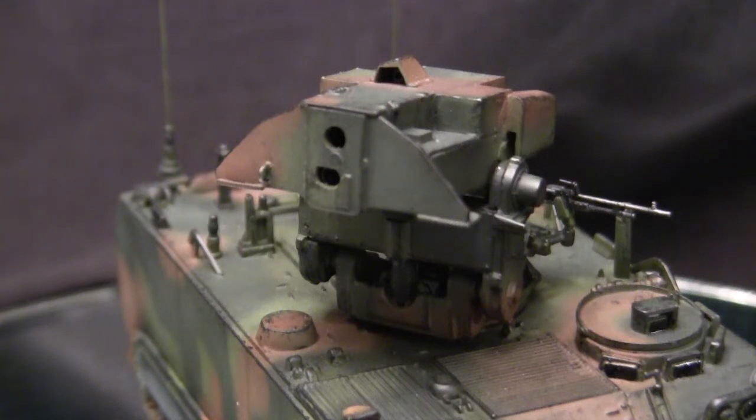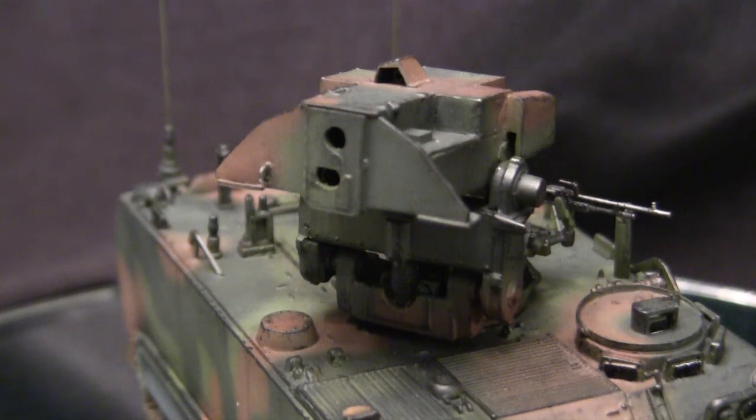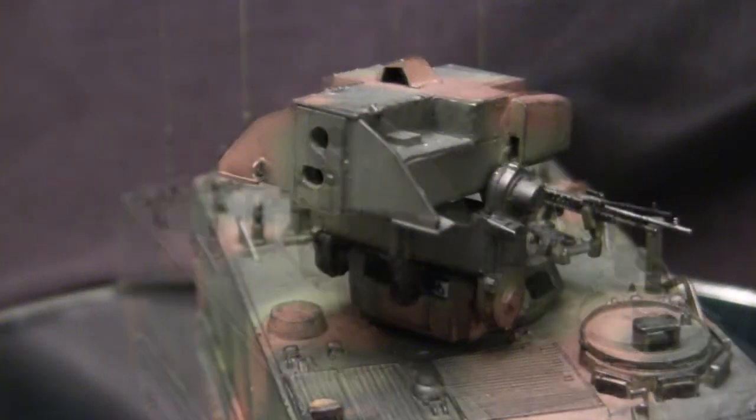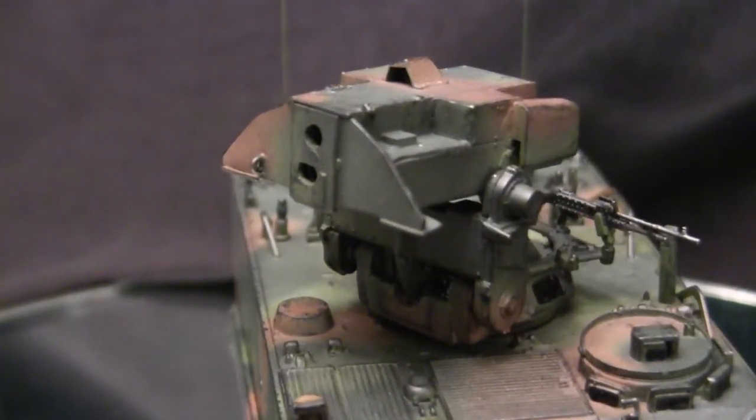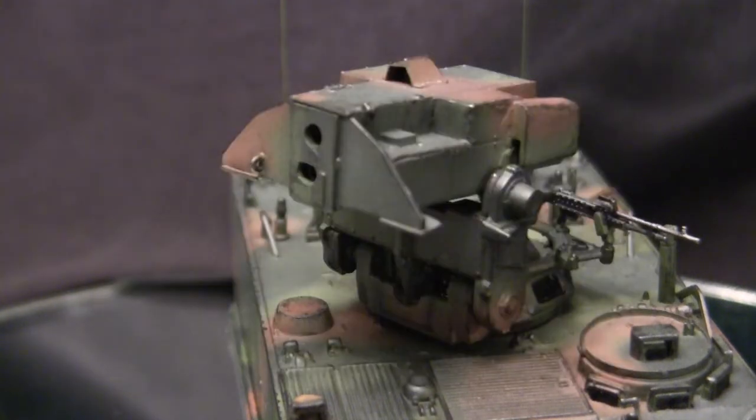With a careful paintbrush, I went in here and added the gloss black as well as the lacquer to all these sections. It's pretty hard to see with this lighting situation I have here, but all of the optics were appropriately painted. So again, it's basically a happy accident that I have this model instead of the traditional TOW missile equipped variant of the M113, which means someone at the end of this video is going to be scurrying on eBay to track down an artillery M901 Hammerhead. But I'll leave that content for another video of another day.